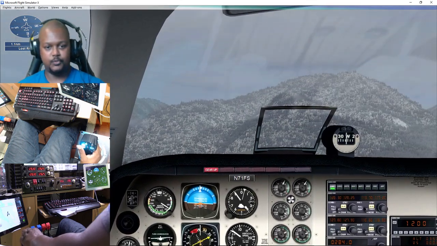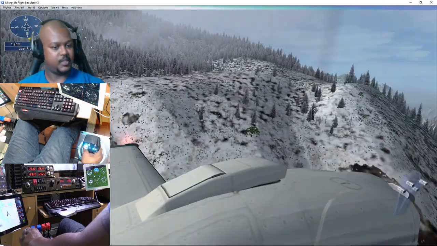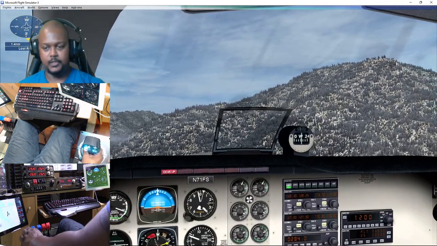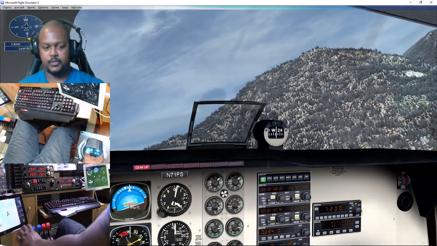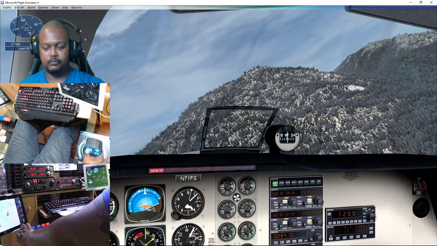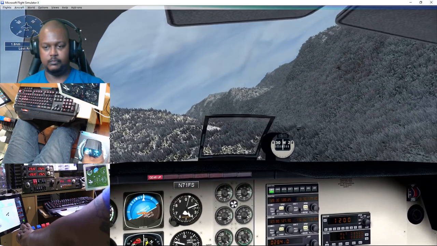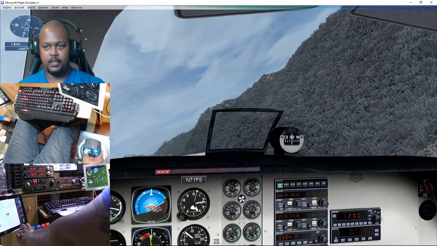Okay, so we're going to be turning right as soon as we get clear of this mountain here. So we're going to pull to the left slightly just to give ourselves enough room. And now we want to turn to the right. Nice tight turn, bit of throttle, so we don't lose too much speed. There we go.